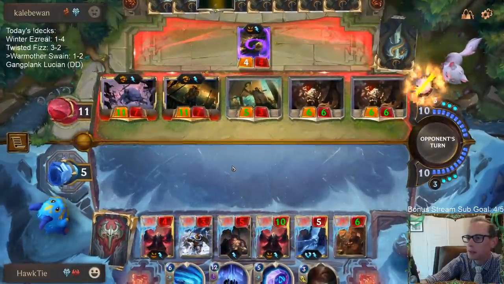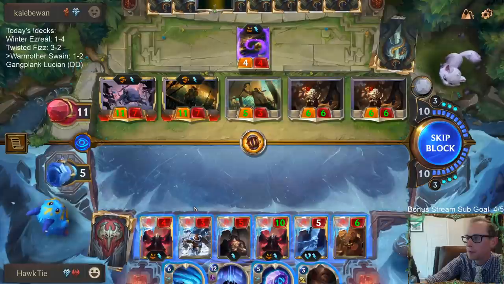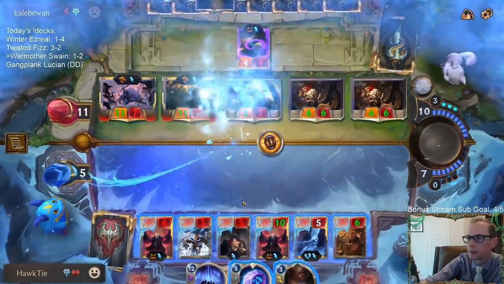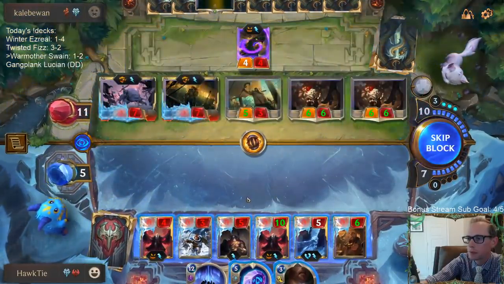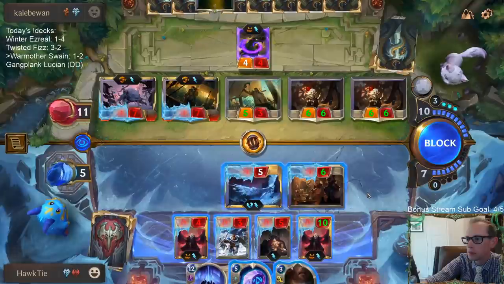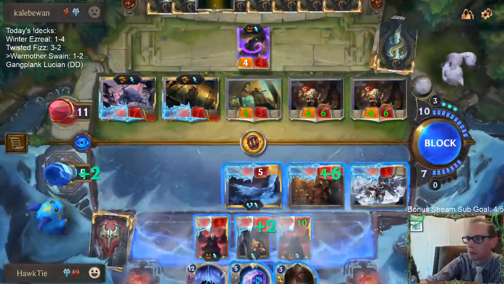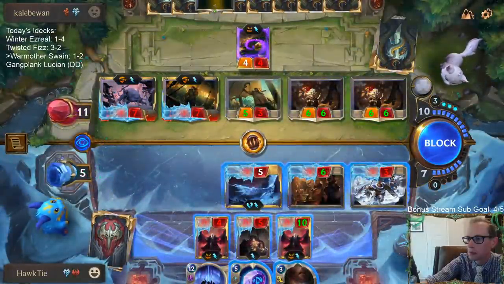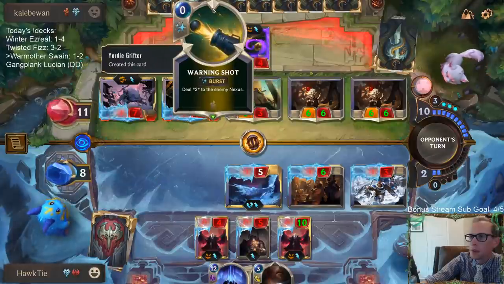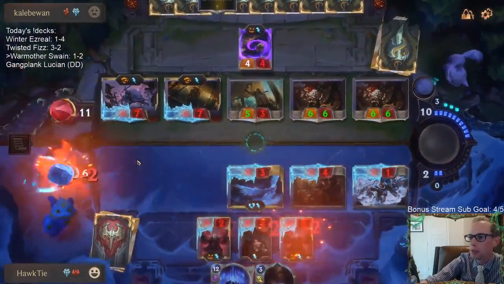Stand and fight. Off with ye. The warning shot was just unnecessary. So we know that we're basically at 2 life. If they have anything that does 2 damage, we lose.